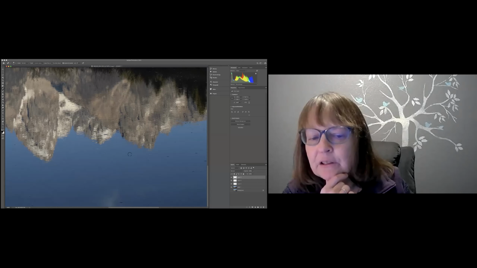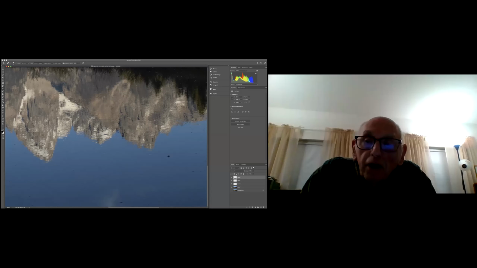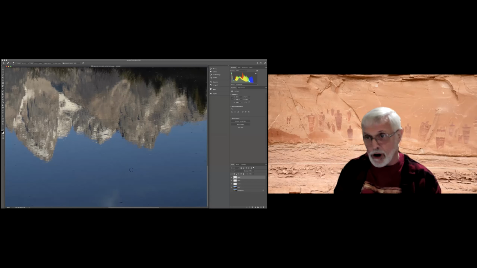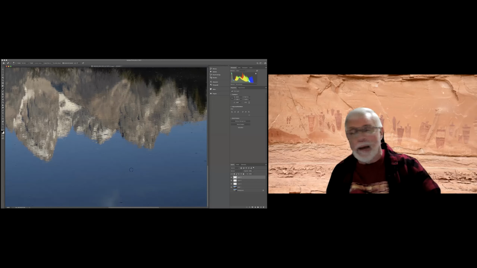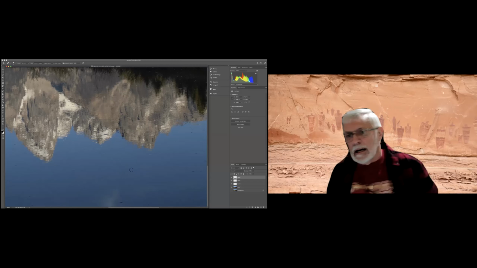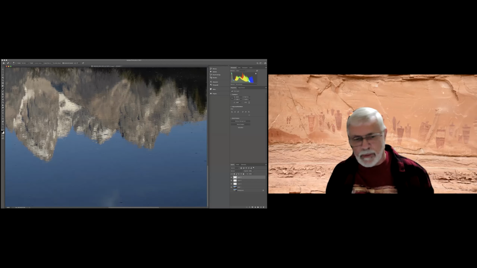Why another layer? Why can't you just do it on that one? Well, you can, but you'll see. The point of doing this on separate layers is maybe I might have one layer that's clean up foreground, another layer that's clean up something in a wall of a building. When I get down, I'll show you something else here with a portrait.